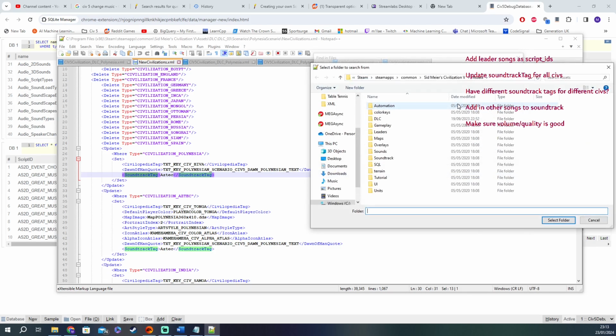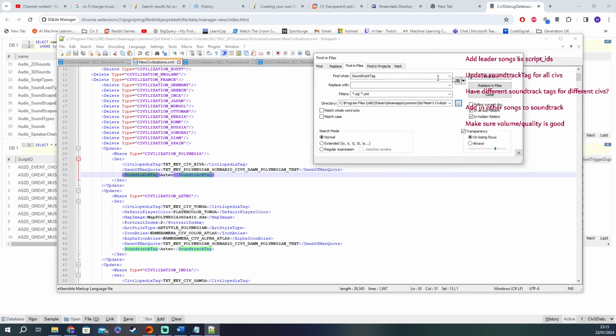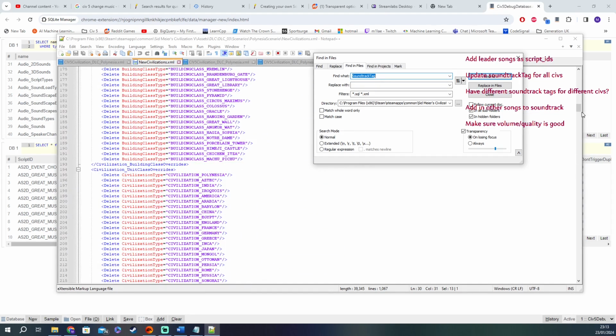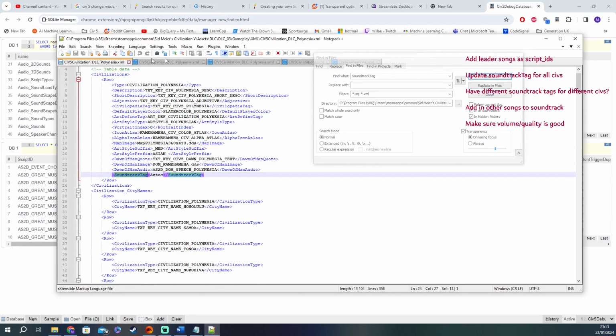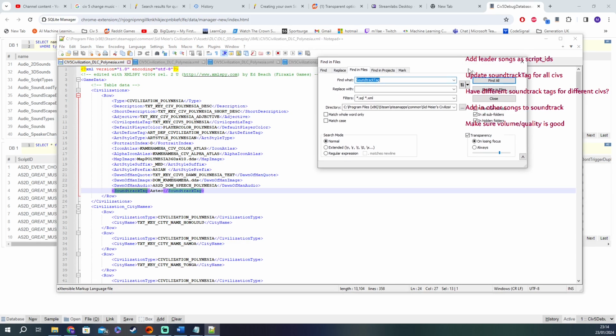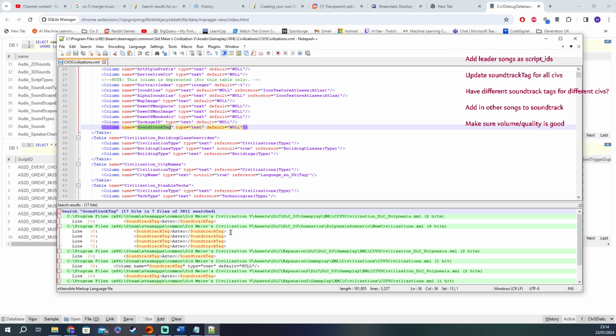So it searched through every single file within the Civilization Assets folder, and checked for anything with soundtrack tag in it, and showed me all of the places. And it wasn't that many. It did take a while.